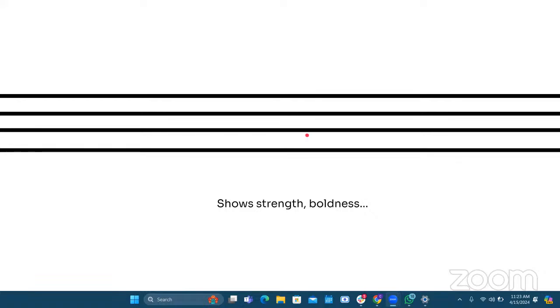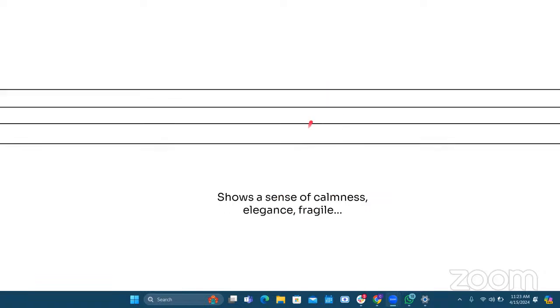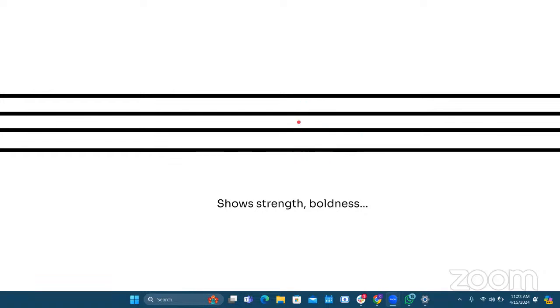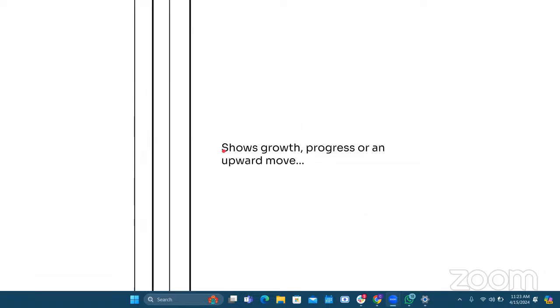Bold lines, or let's say thick lines, tend to show boldness and strength. It means the energy you need to break these thick lines is going to be more. And when you have a combination of thin and thick lines in an upward direction facing vertically, it shows something that is traveling up, something that is growing. So it shows growth, upward motion.